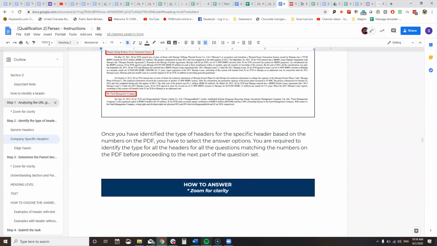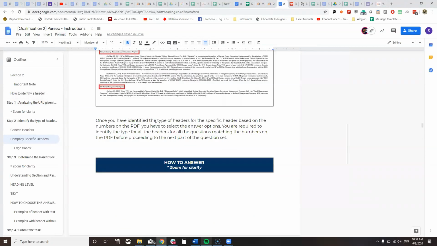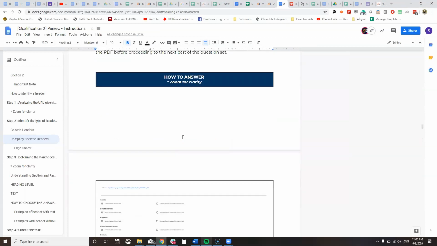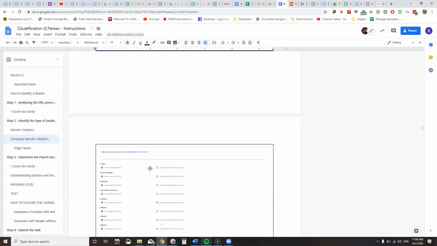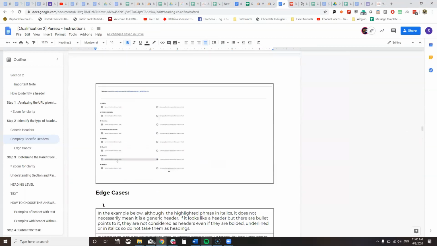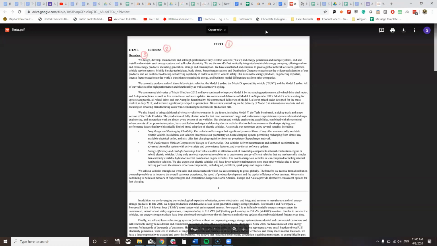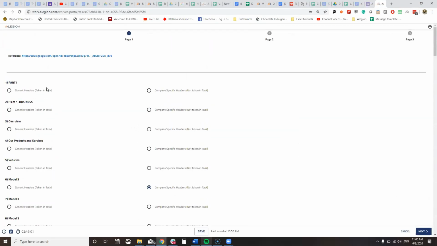Now, what do you do once you have identified the company specific and generic headers? You choose the matching answer for the particular question. For example, let's look at part one. If you think part one is a generic header, you go to question number one and select generic header.